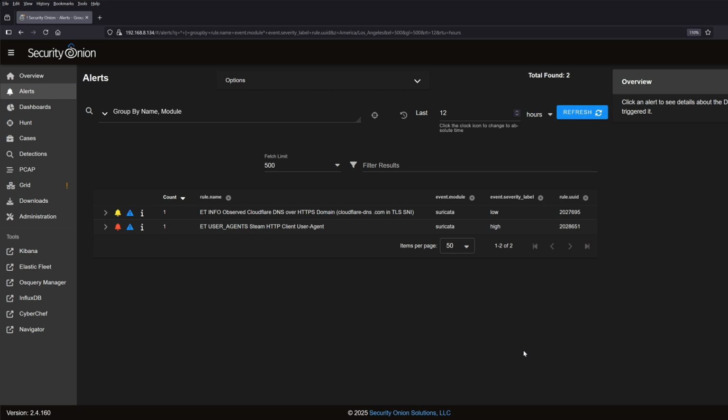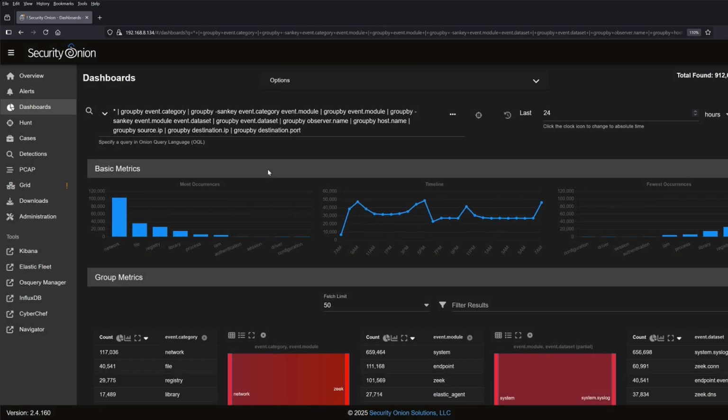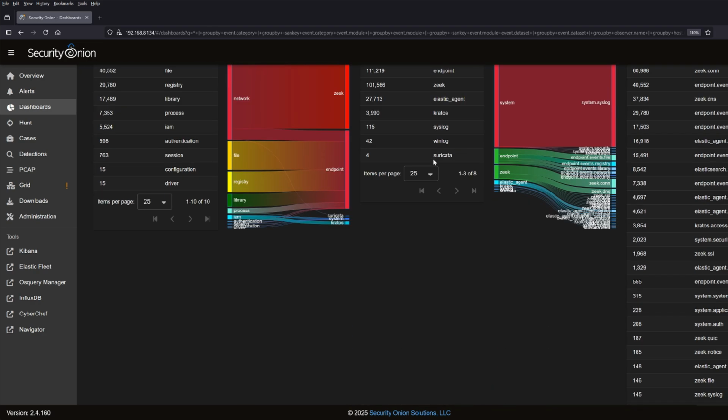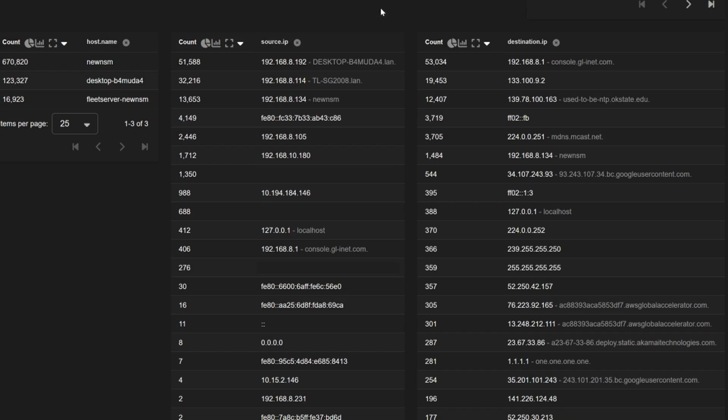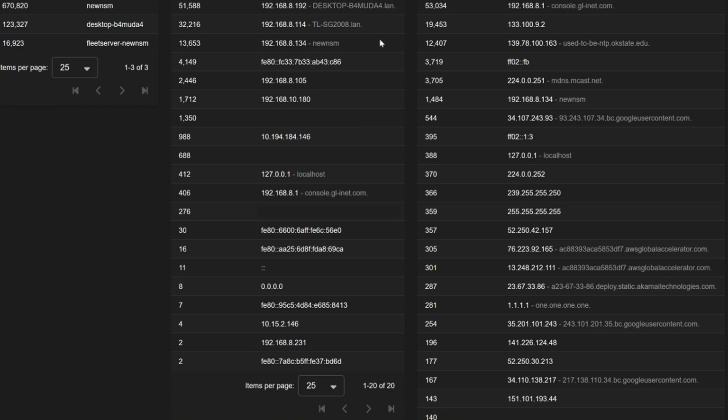Okay, it has been 15 or 20 minutes or so, and I have just been surfing around on the internet. I am looking at the Security Onion console here again, and I'm going to go back to dashboards over on the left, and scroll down to where I have a list of IP addresses here. And as you can see now, I am getting a lot of domain names listed here next to the IP addresses, and that really just makes investigating traffic quite a bit less work in a lot of cases. So I prefer to leave this on.